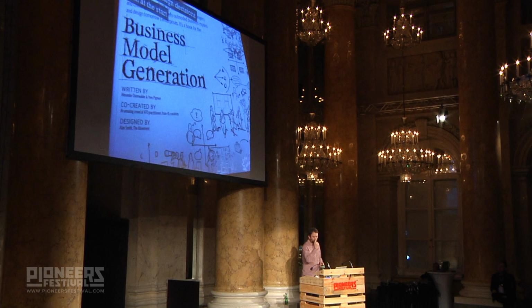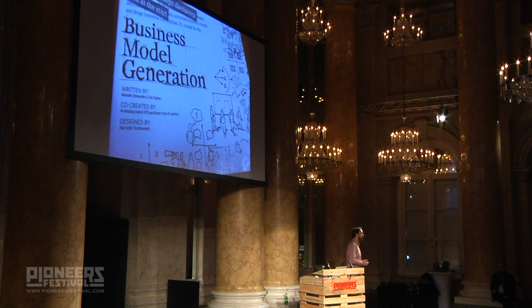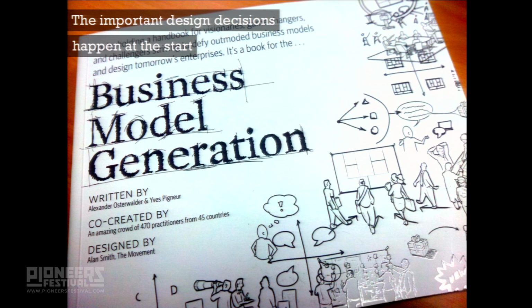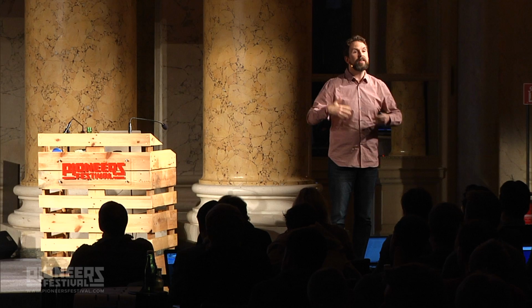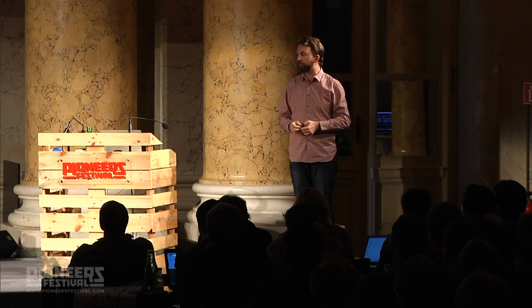One of the reasons you might want to have a co-founder, or at least a very senior designer in your project at the start, is because actually the most tricky, important design problems happen before you've even opened up Photoshop or even opened up your prototyping tool. Because design effectively and essentially is a manifestation of your business model. And if your business model doesn't work and if your business model is broken, every subsequent design decision is going to be tainted. And there are good designers out there, good user experience designers, who have a huge amount of experience of working with companies and startups like yourself to help design the business and design the business model.